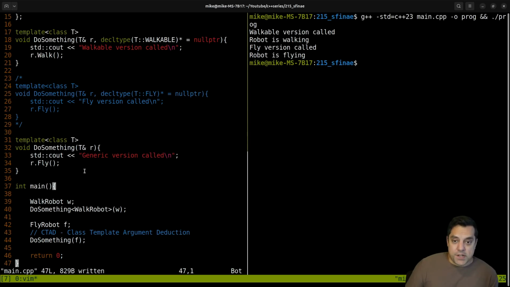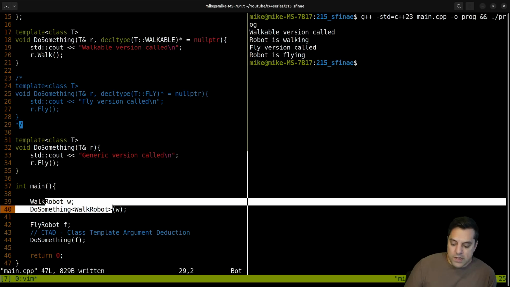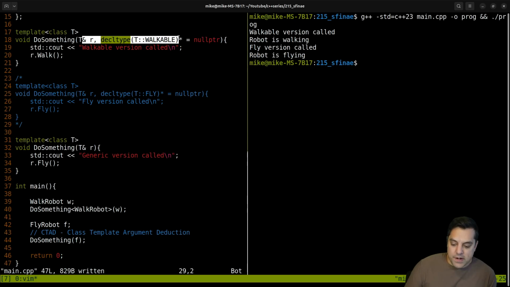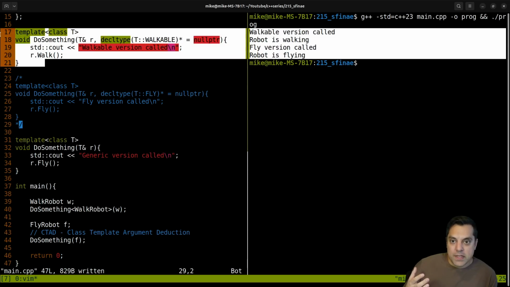Let's see if this works here, okay? Because this is just going to take some kind of robot here, okay? Now, for our walking robot, we sort of have a best fit here, right? I think the compiler in its overload set is going to say, hey, let's try to find if there's a perfect match, right? Where we have a walking robot and it's got this walkable thing here. It should just do this one here.